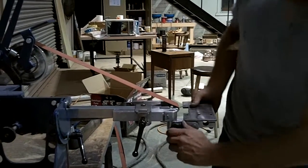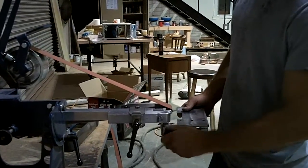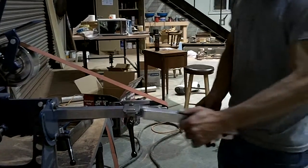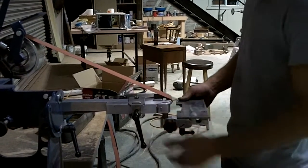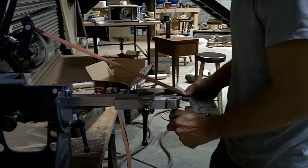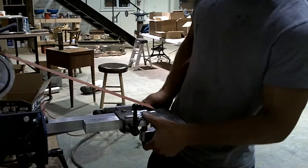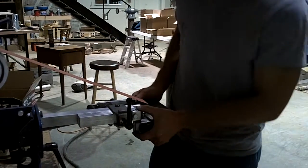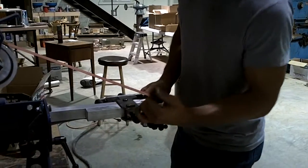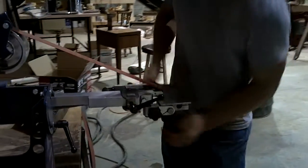Now, nice thing, even with this short knob, I can adjust my height up and down. If I have it set, I can get it out of the way. If I need the whole thing out of the way, I can pull the whole thing out of the way, and it clicks right back where it was. Every time I play with this thing, it's just like an erector set, it's pretty neat. I have some other quick change tables that are a lot simpler, just for quick and easy, simple grinding operations. But for one tool rest to be included with the package, this one does everything.